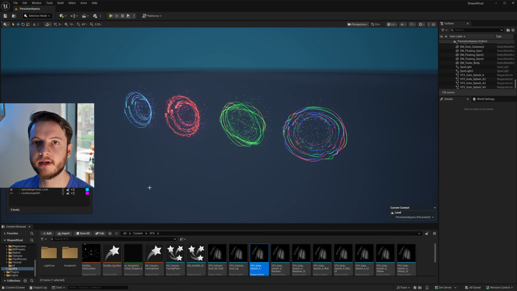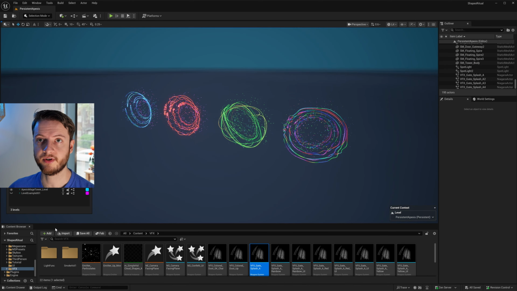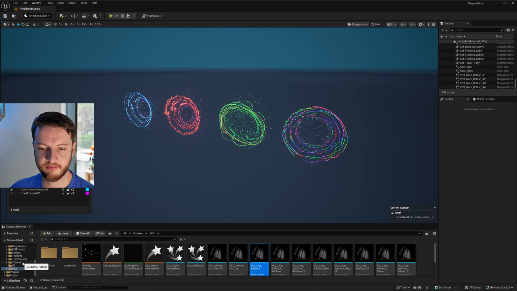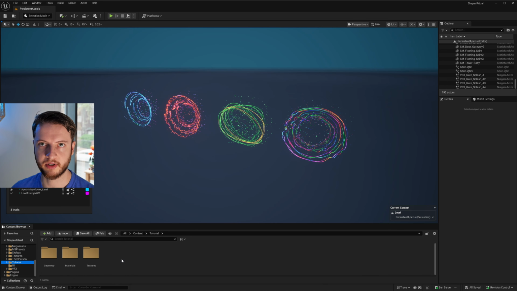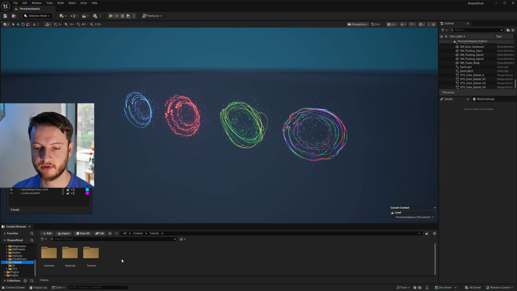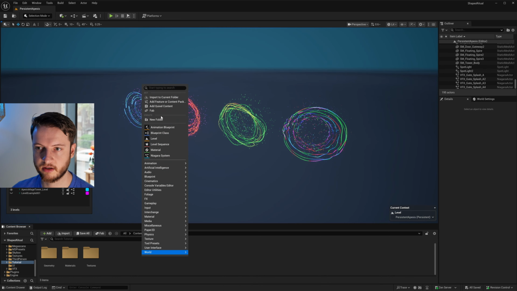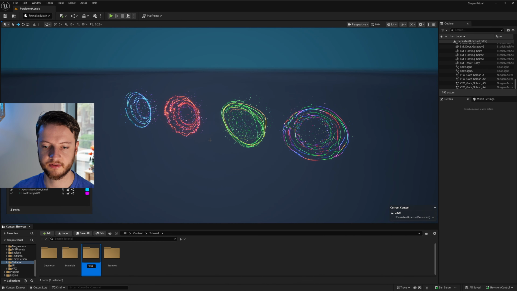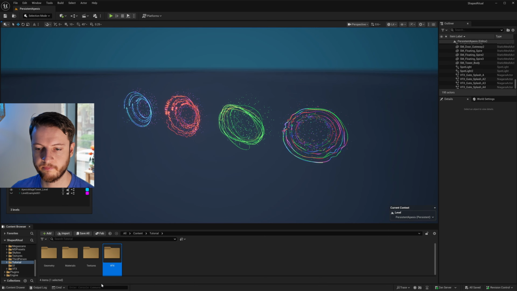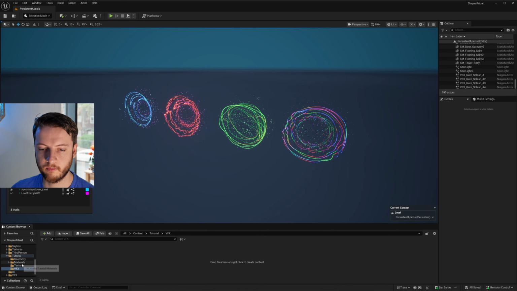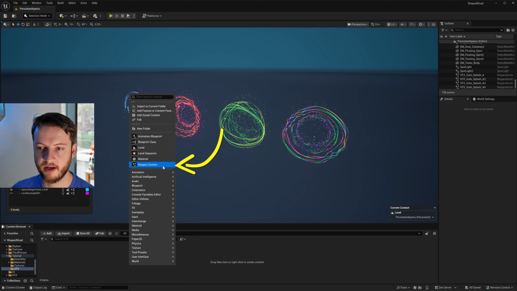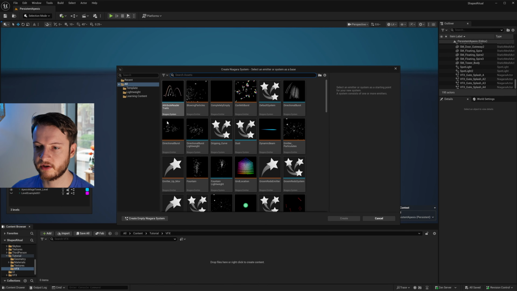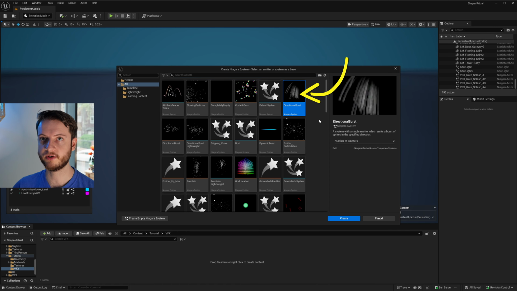So let's begin by creating the files that are necessary for this VFX. I have this folder called tutorial, which we made together with you in previous chapters. Let's go in there, right click, create a new folder within the folder and call it VFX. That's how I like to name my stuff. In the VFX folder, we will right click and create a Niagara system. From here, there's fountain, grid locations and all kinds of other different types. Let's begin with directional burst.